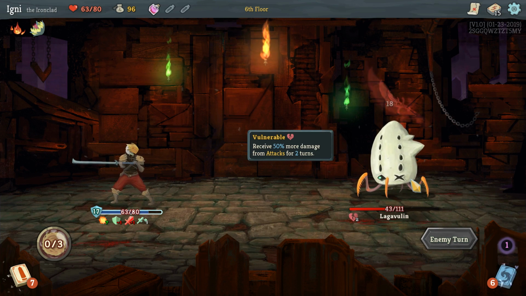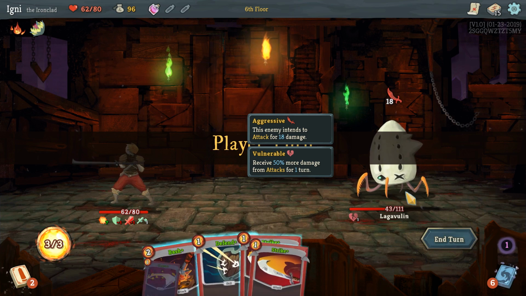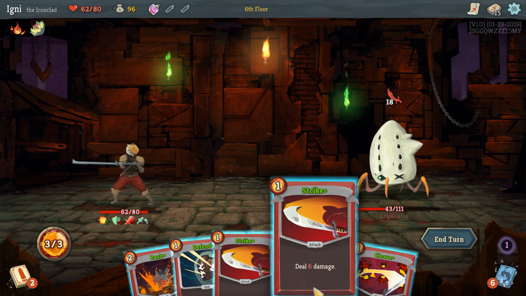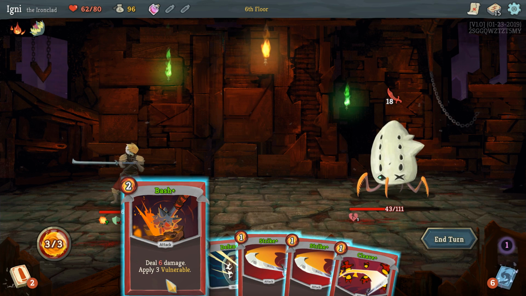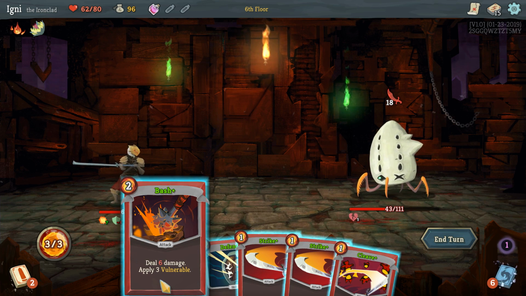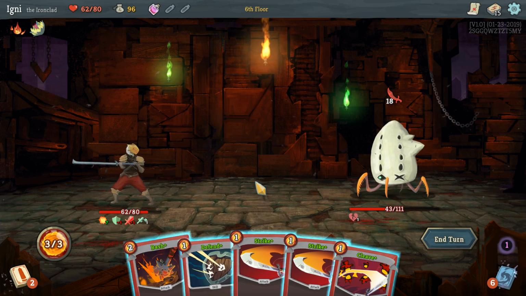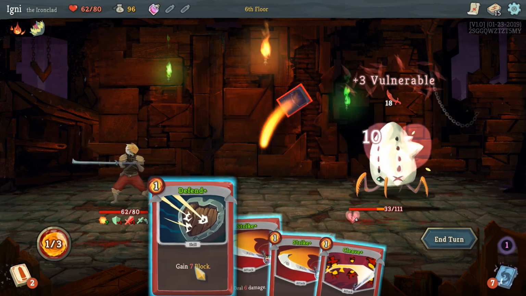What is this thing, though? I love the art in this game, man. In screenshots, it doesn't look all that great, not gonna lie. But in the animations, it really brings it to life. Not a whole lot of blocks here. Kind of a bummer. I think I'll just bash. I don't want to tank 18. I guess I can tank 11.